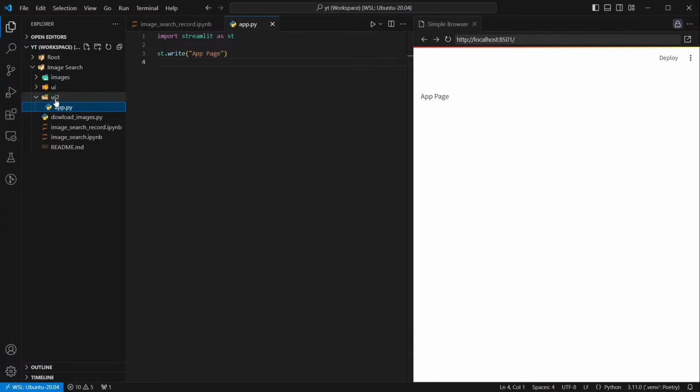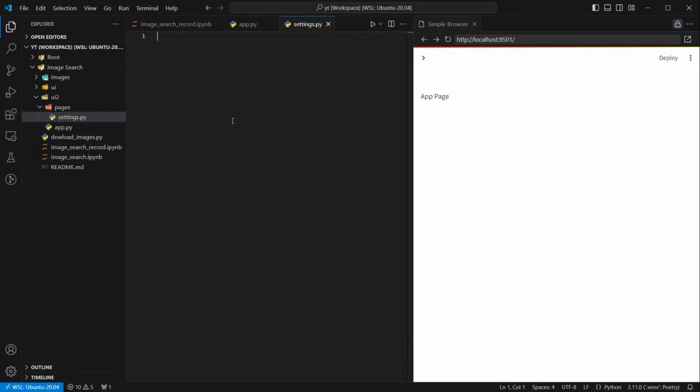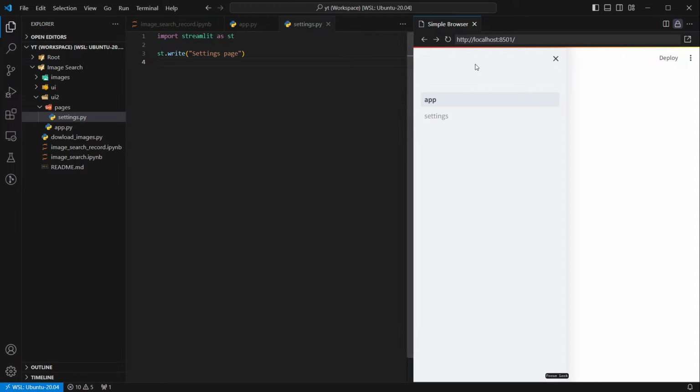For Streamlit, usually the pattern is that if you have a pages folder, any Python file that you create there will be listed as a page in Streamlit. Let's call this settings.py. If we look in the browser, we can see these 2 pages. The name of the pages will be generated according to the name of the file that you have given. So this is the app and this is the settings.